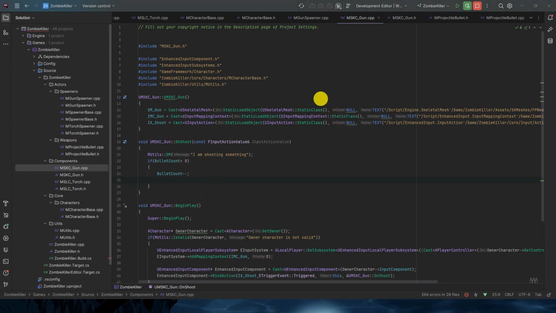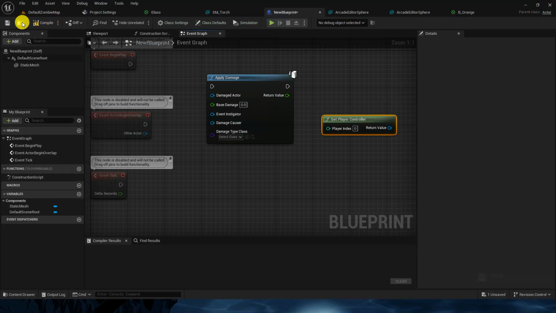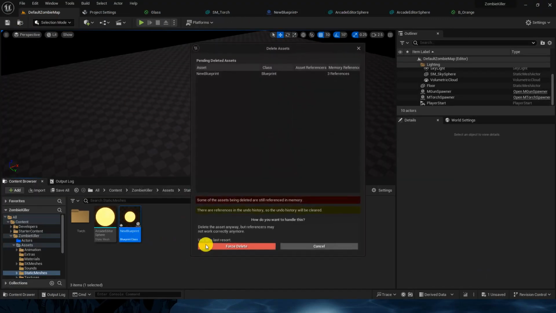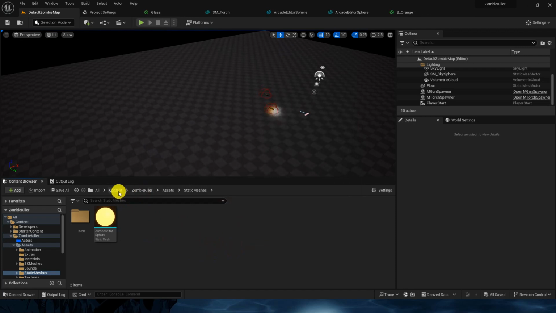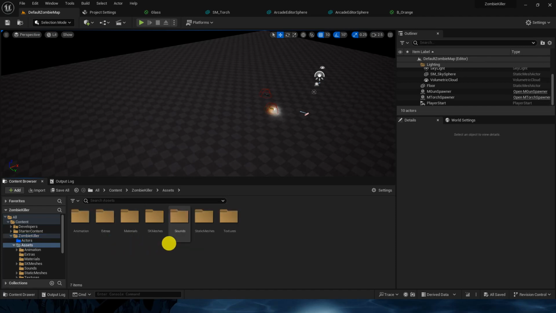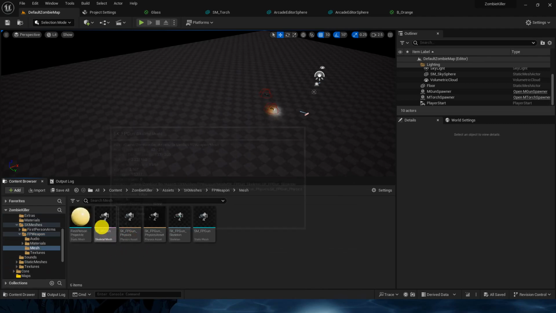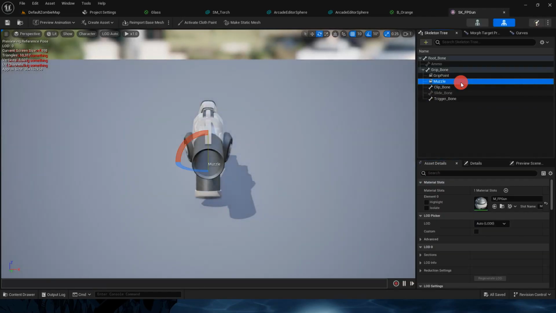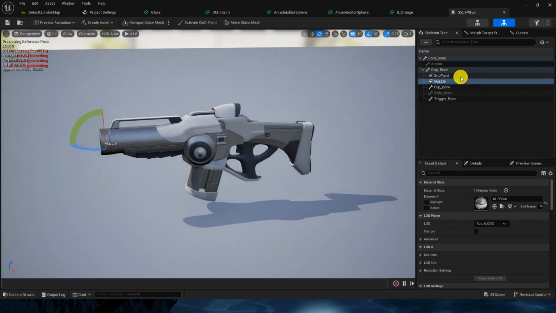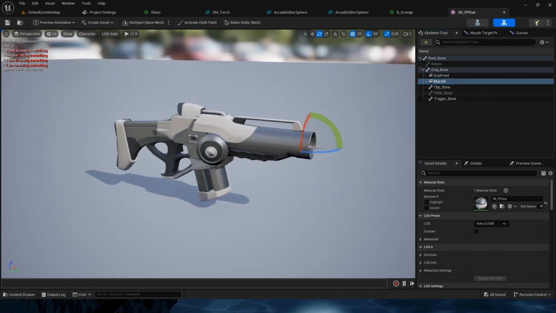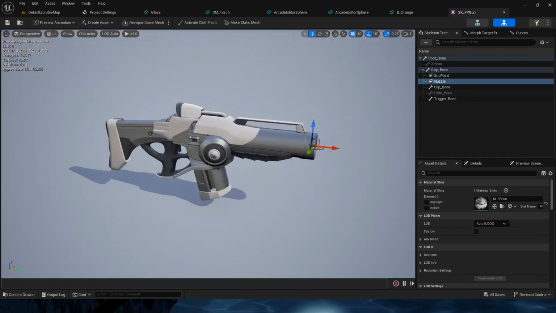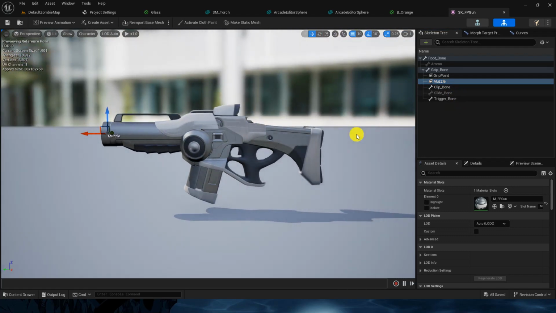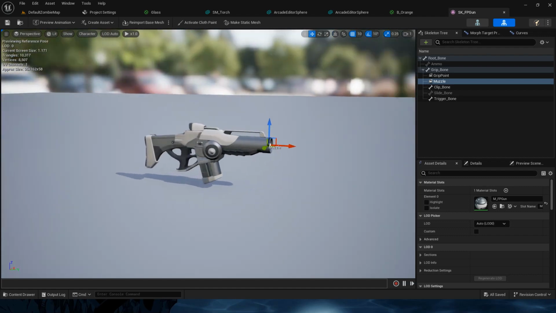If you check in Unreal, let me first delete this. Perfect. If you go to the content, zombie killer, asset, skmesh, sorry, go to weapon mesh here. We have muzzle in the starting, we have grip point and clip bones, we have different things. So at muzzle we can use this point as a spawning area.